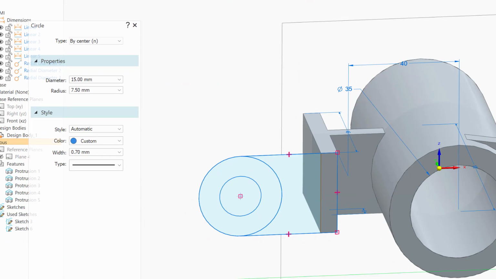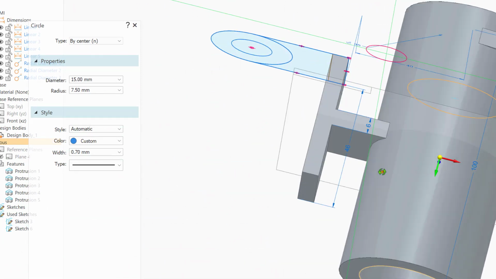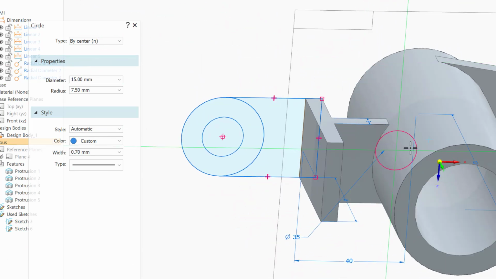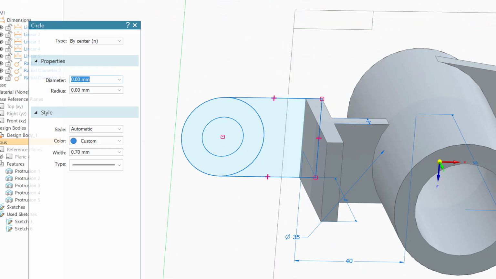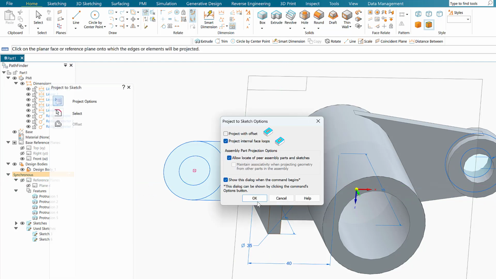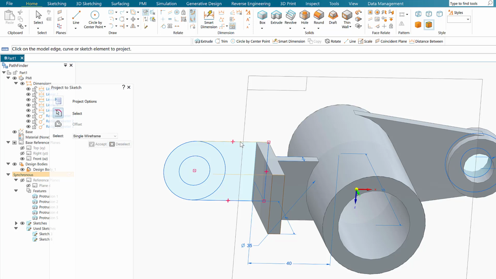Okay, so now I'm gonna rotate this one by the mouse, and I'm gonna get out of the lock here and say okay, I'm gonna project this sketch. Okay, where I need to make it around this plane here. Okay, so I'm gonna click on this F. So this way everything will be projected. Say okay, and I want to click this line and this line and this line and the circle and the inside circle.